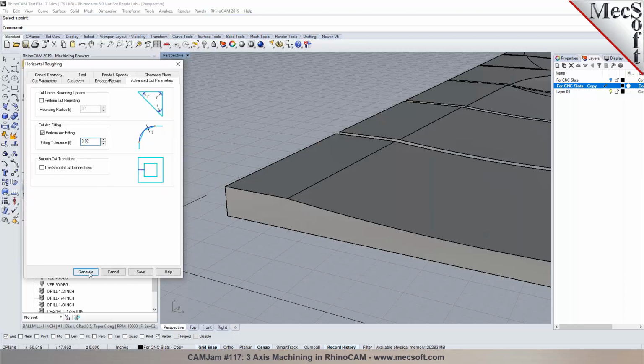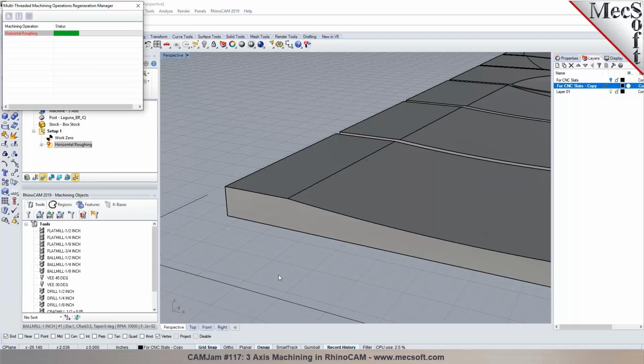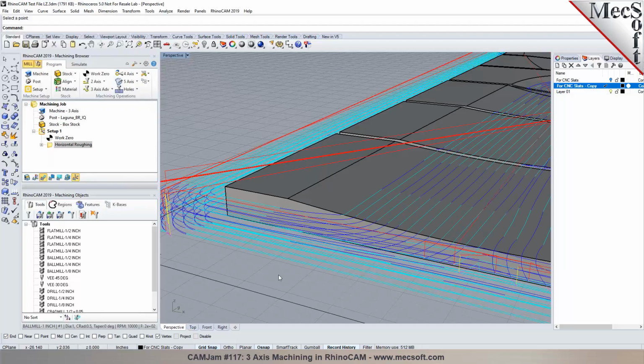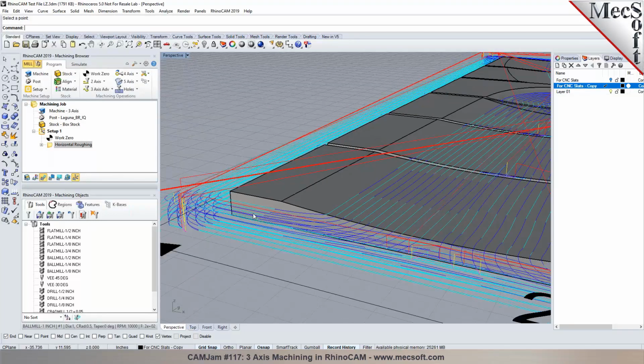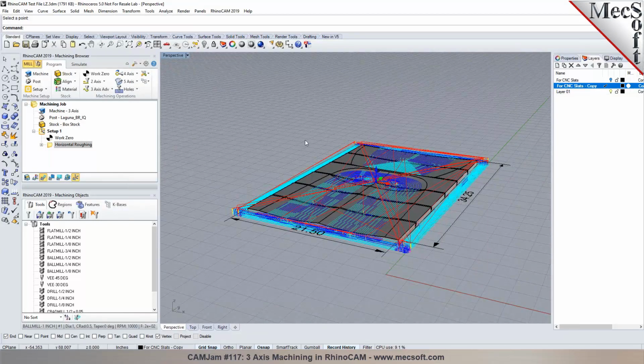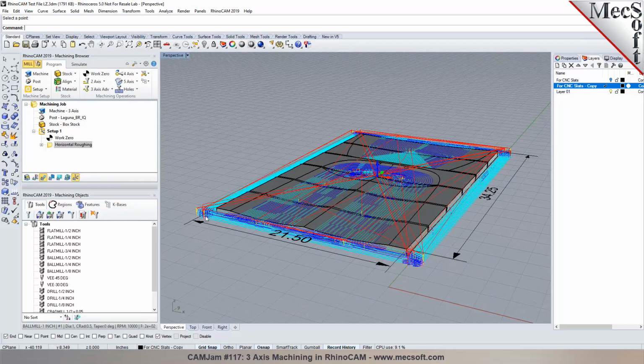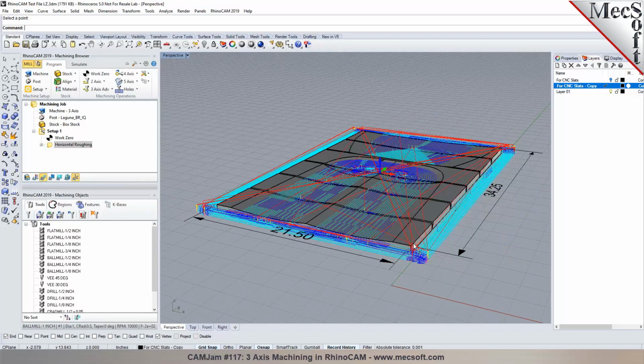Arc fitting, arc smoothing. Now when you pick generate, the system is automatically going to analyze what you defined as your stock and the part areas, and it figures out where the material needs to be cleared. Since I'm not specifying any areas of containment, you can see that it knows the stock extent and is clearing the material all the way around it. But we do not want it to go all the way around, because you want some supports, the stock being left around on the sides, right?